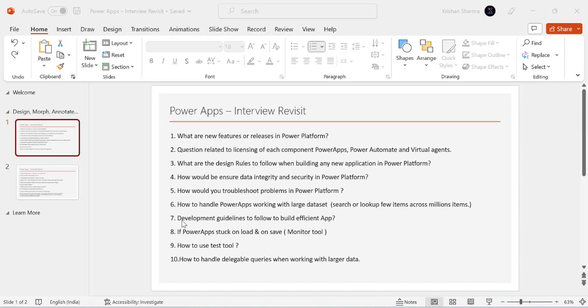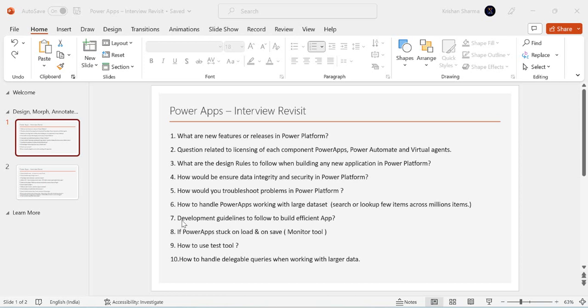If it's a Canvas app, of course you can have multiple data sources, but try to limit their number, because if you have more data sources, the app performance would be slow. Limit the number of rows you are working with. So you need to limit whatever data you are retrieving, and use on visible functions.